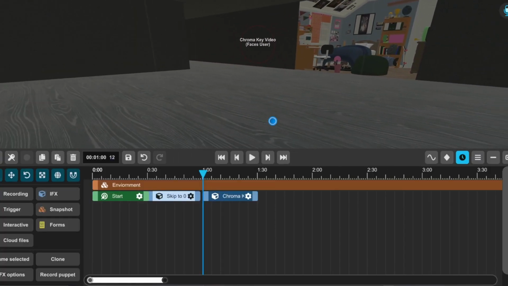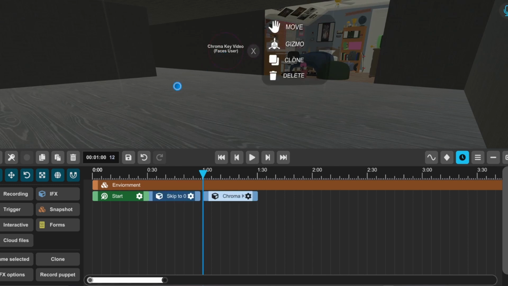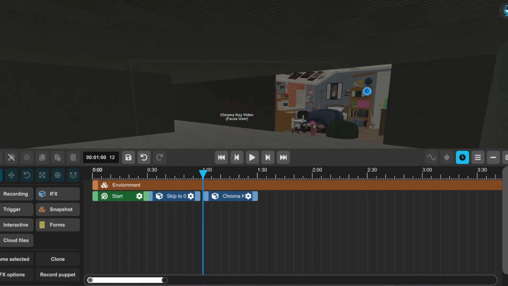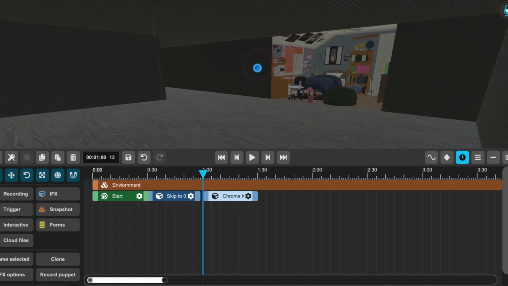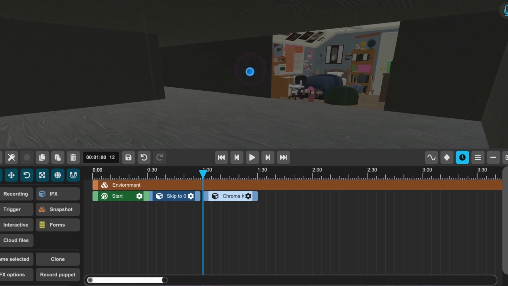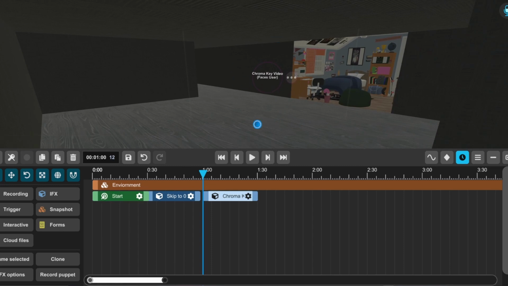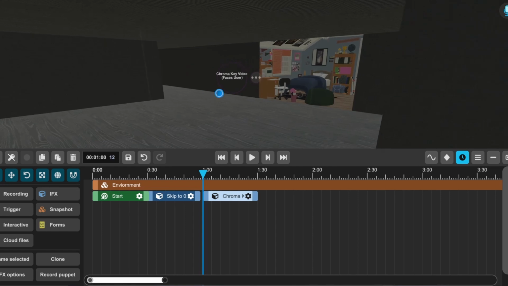This object you actually can't place as... actually, you can. You could place this in a live session and just get a snapshot of it, so you don't have to be flying around like a mess like I am, trying to place it and make sure it looks good. You can just place it easily in your headset. But for the example and to save time, we're just going to place it there.